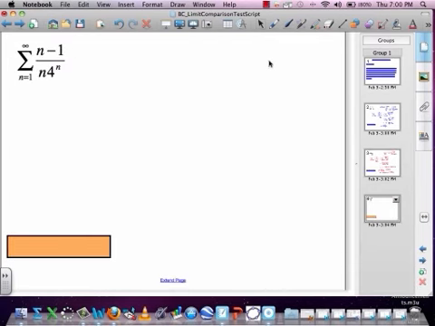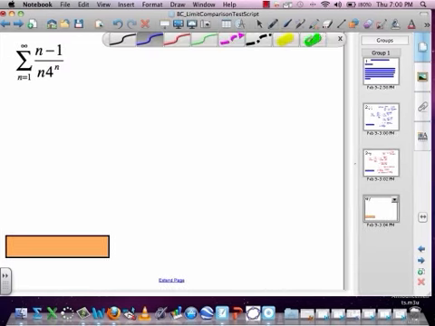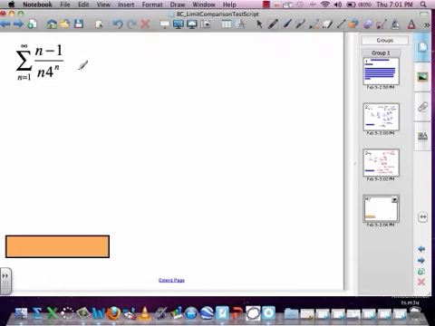All right, this is a good one here because there's a bunch of stuff going on. What on earth do you want to compare this with? Well, you have several choices, I guess, and I'll say that you don't always have just one way to do these problems. But I'm going to ignore the n minus 1 and the n, and I'm going to focus on that 4 to the n. So I'm going to compare with 1 over 4 to the n.